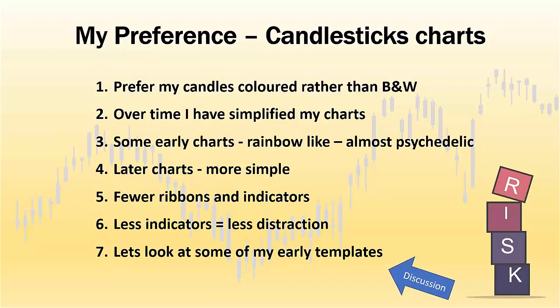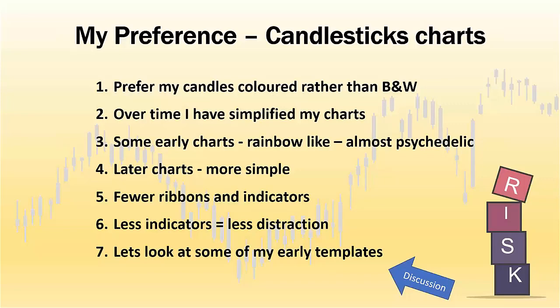I prefer my candles to be coloured rather than black and white. I've tried both, but in the end I prefer colour. And as I said before, I've simplified my charts over time. Some of my early charts were rainbow-like, as I call it, almost psychedelic. For the later charts I tried to be more simple. I tried to cut out things that are really quite extraneous. I got fewer ribbons, fewer indicators, less distraction.